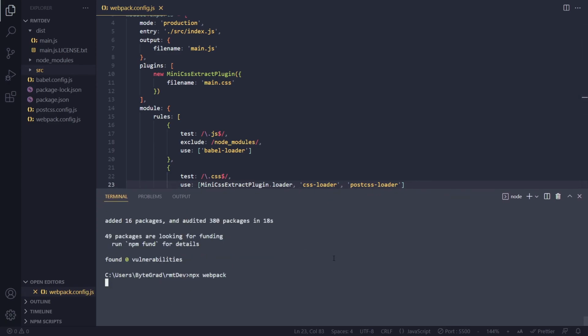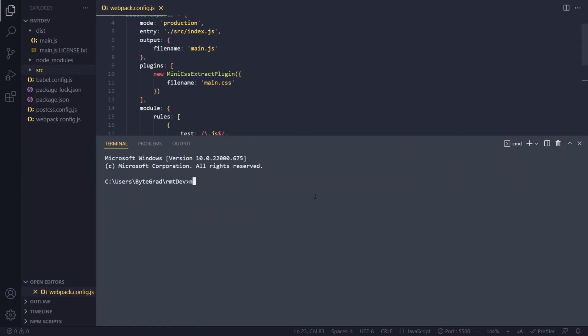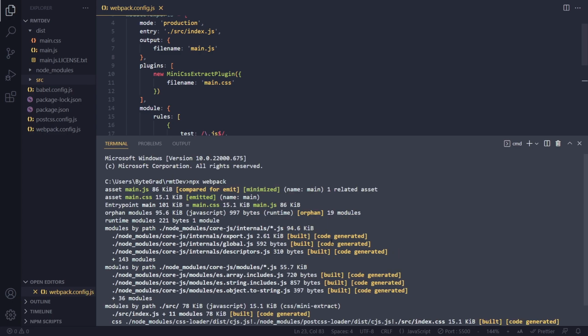Okay, so it's hanging here for me. It's not giving me any results. It's probably because I'm recording at the same time, so it's a little bit too intensive for my computer. So I'm simply gonna close the terminal here. I'm gonna open it up again, and I'm simply gonna try again. So let's see if it works now. And finally, it actually seems to work, right?